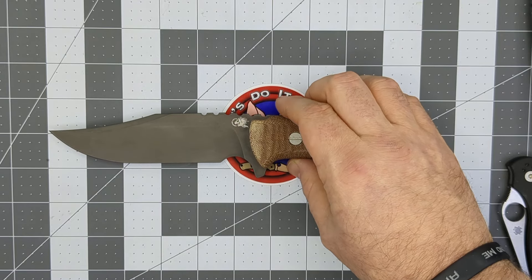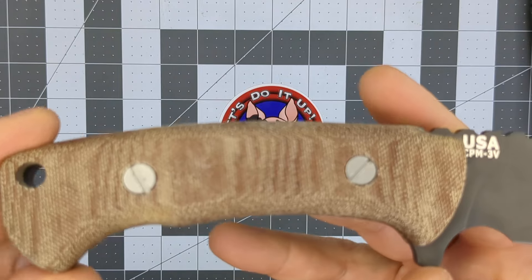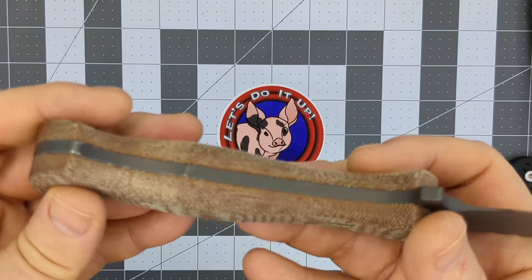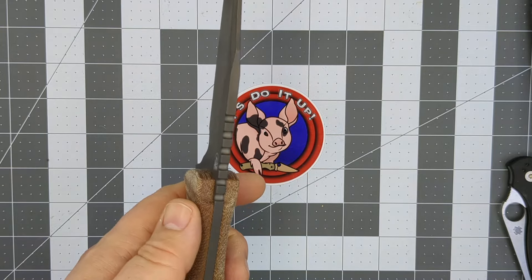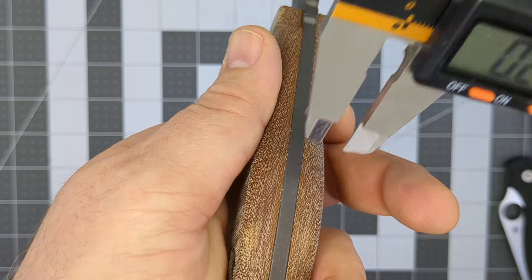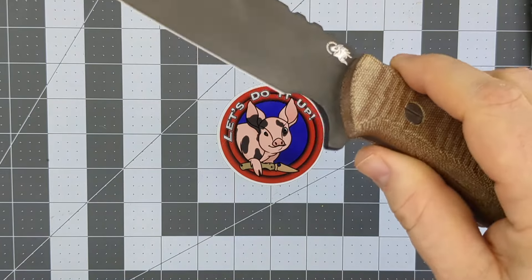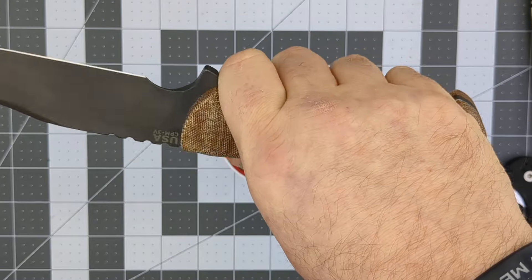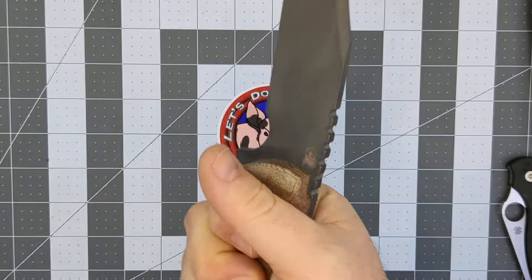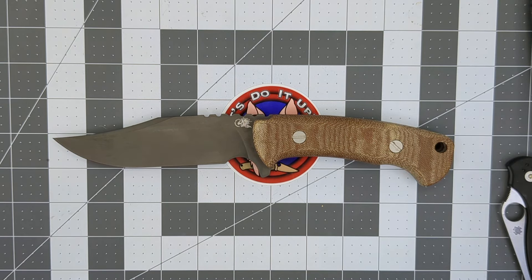You have some stainless steel flathead screws. I did take those out when I removed the scales to put oil on them so it would be nice and even across the entire scale. These are also some pretty thick scales — I'd estimate more than 187 thousandths, probably 190 or maybe 200 thousandths at the thickest parts. That really fills out the hand very well both when you're choked up and in a standard hammer grip. He would have done a disservice if he'd made these scales any thinner — I actually wouldn't have minded them being a little thicker, but I have big hands.